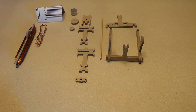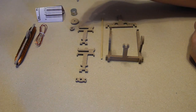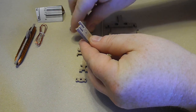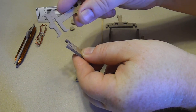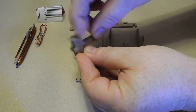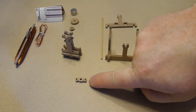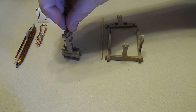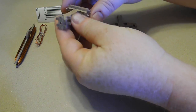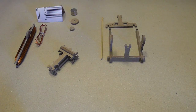just before. Now the armature goes together like this. Pick up the little M, and you simply hold it upside down, slide these two pieces on it, just like so. Again, you could put a bit of glue if you want, so it'll look like that eventually. Then this little piece goes on the end, so I'll just put that on there. It should snap in, just like so. So there's 4 pieces for this, and 4 pieces for that.